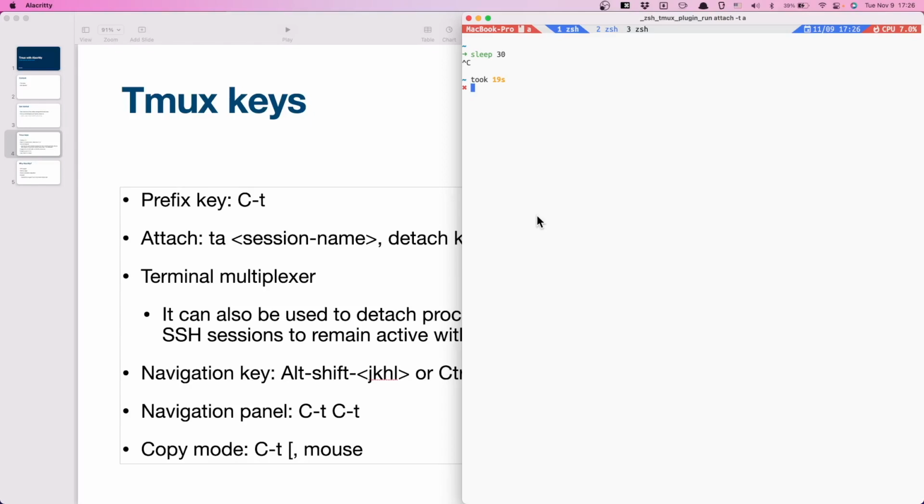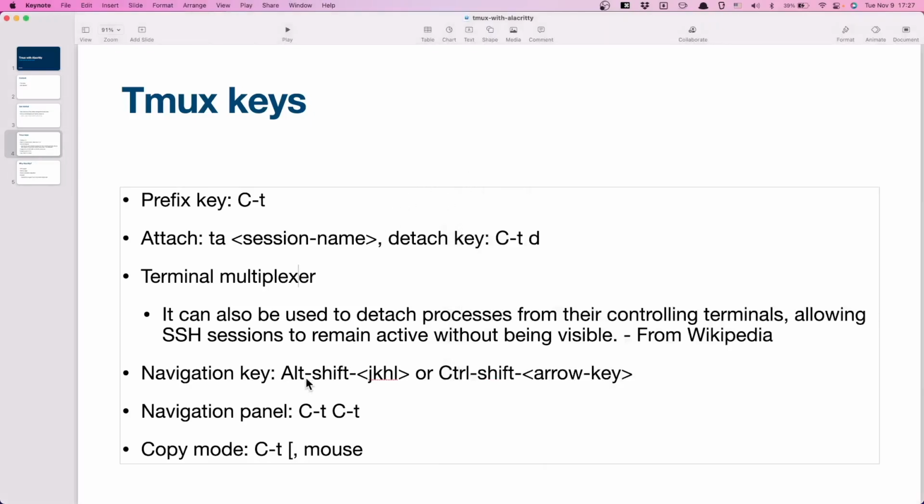It also brings the functionality of multi-level session management. As you can tell, this is session A, which has 3 terminals open. You can navigate through them by using the navigation keys Alt Shift JKHL, which is a Vim key binding.